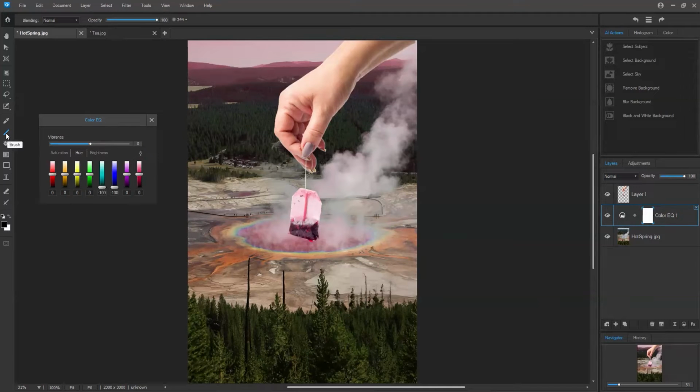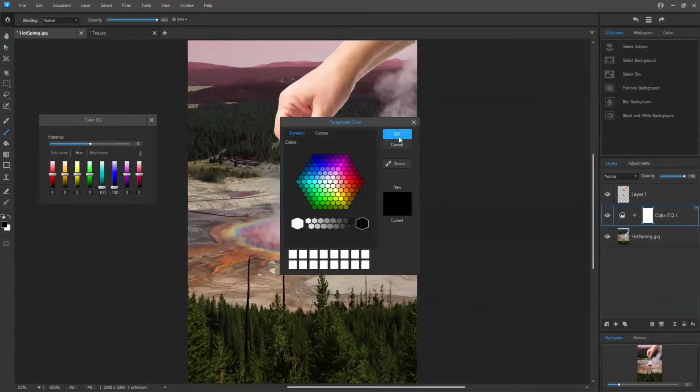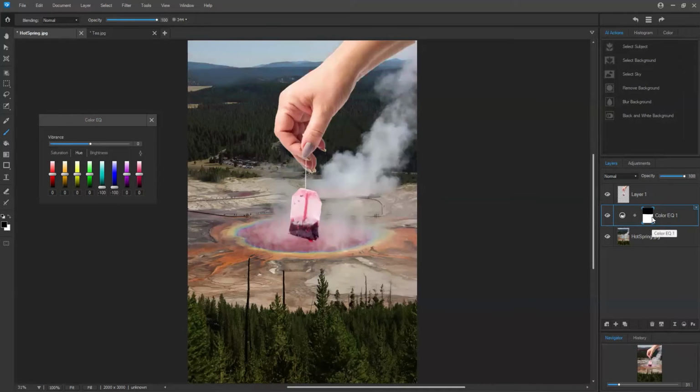If we select our brush to the left, select black, and start painting over the areas we don't want affected by the color EQ, you will see that the layer mask to my right starts having black parts and white parts.